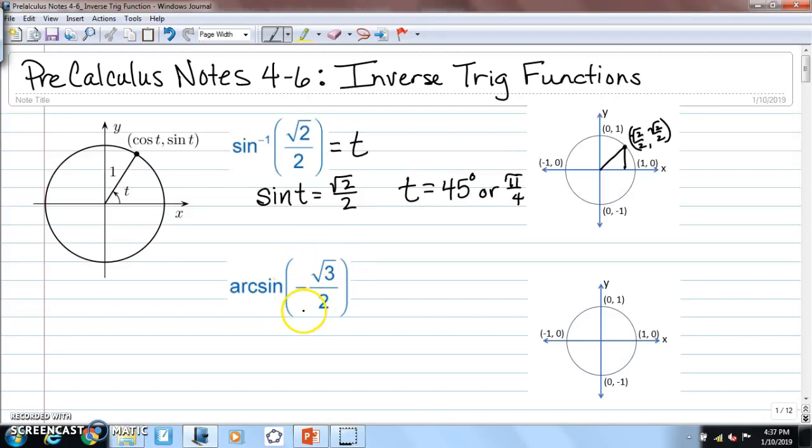So now, what if I have a negative value in front of it? Okay, it was okay here because they were both in the first quadrant. And by the way, inverse sine is written like this. Arc sine really means the same thing. They're interchangeable. It's just two different notations. You'll see it both ways, so that's why we're using it both ways.